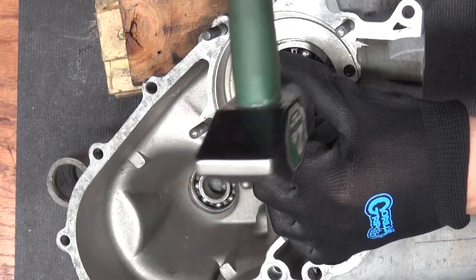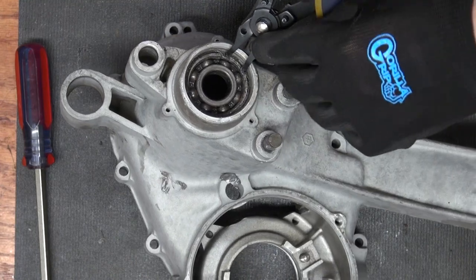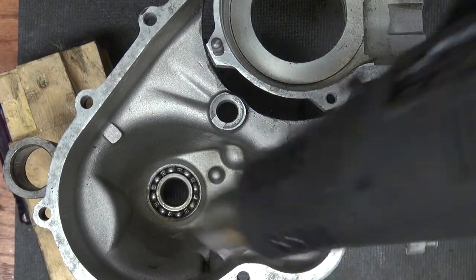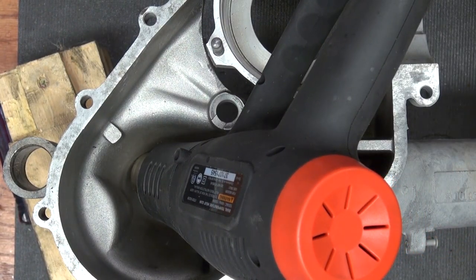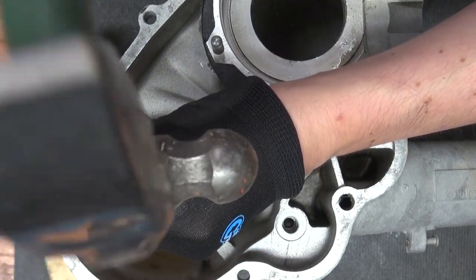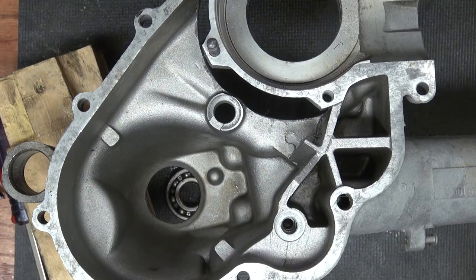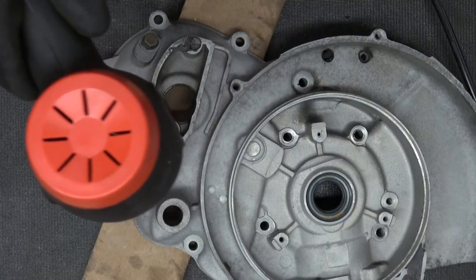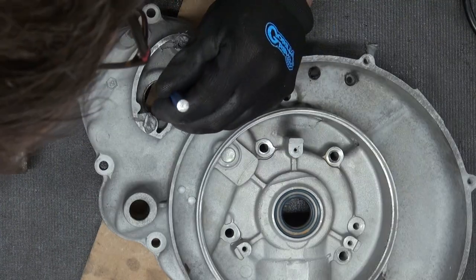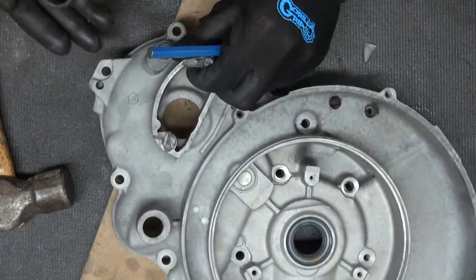While sandblasting I wanted to protect the bearing seats, so I cut the bearings in and then took the old ones out — they were completely destroyed. The clutch side and rear axle ones were pretty straightforward: you just heat up the cases and bang them out. The bearing on the selector rod side was a little bit more of a pickle because I didn't have the right tool, but I was very carefully using a punch so without scratching the seat I could bang it out.